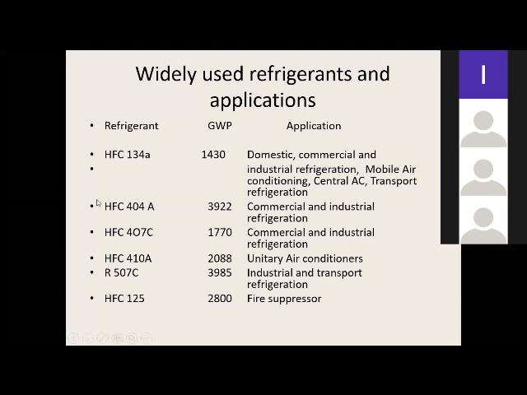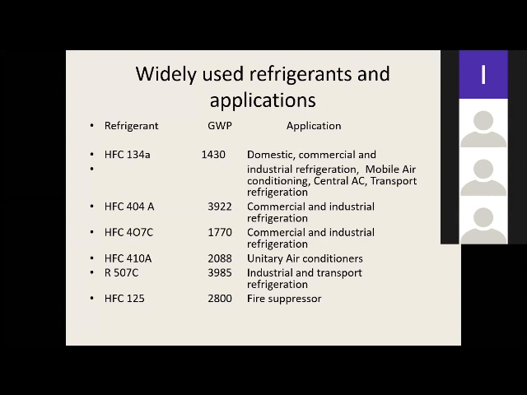So all HFC has to be phased down, but their global warming potential is this much. If you take carbon dioxide as 1, then HFC-134a is 1430. This is the main refrigerant used in mobile air conditioning, domestic and industrial heating, central AC and transport refrigeration. All of those use this one, and many other things also used in air conditioning and refrigeration. Therefore, we need to really focus on this because as a country, we have to put up the cooling plan. We have developed one, and there's a policy developed now.